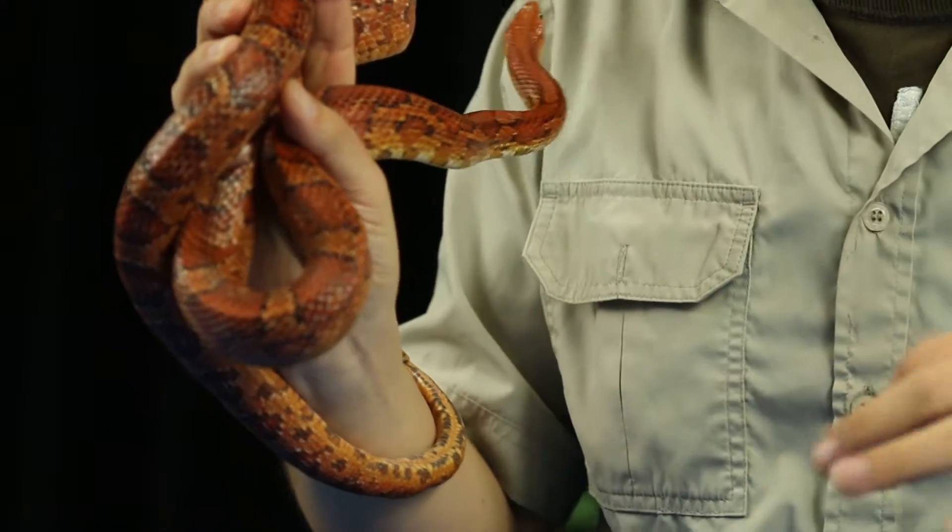Now if you take a look at your arm, you'll see that your arm has little tiny hairs covering it. And if you look on the top of your head, you'll see that you have hair covering the top of your head. So think of your hair like scales — the hair covers your skin. On a snake, the scales cover their skin, and the job of the scales is to be like armor. It's great protection against the elements and against the terrain.